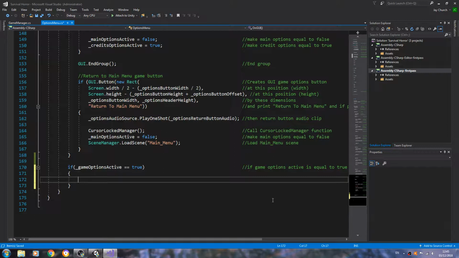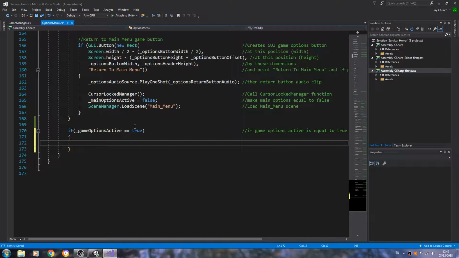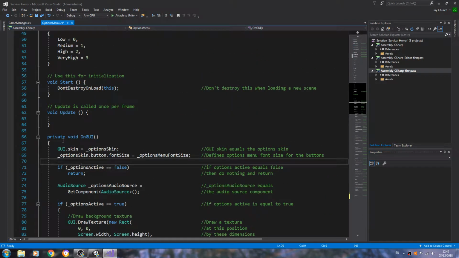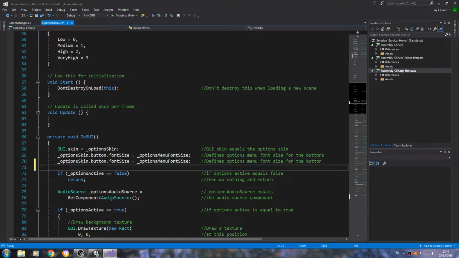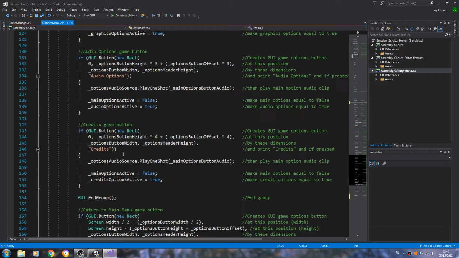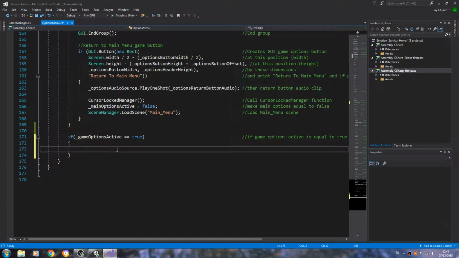So we'll come to this set of brackets now, and we've got the actual font size. We'll need to actually state the box size as well. So before we fill that in, let's come to the very top of the GUI. Here where we set the button font size, let's copy that and paste that in. Button box, and we'll change that to sub-menu. And we'll change the comments there. Okay, now that's in place, let's come back to this if statement.